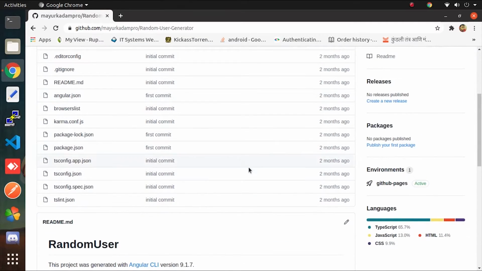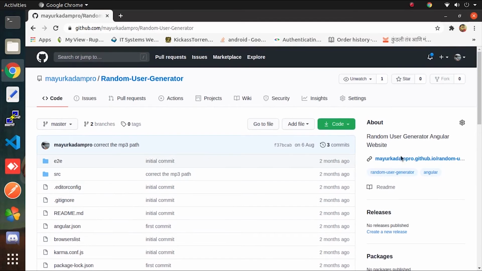So guys, in this video we are going to look at a desktop application that is built with the help of the Angular framework. We are going to convert an existing Angular web app into a desktop application. Right now you will see the GitHub repo which I opened. Today we will convert this web app into a desktop application. I will also provide its link under the description. You can also check it out.